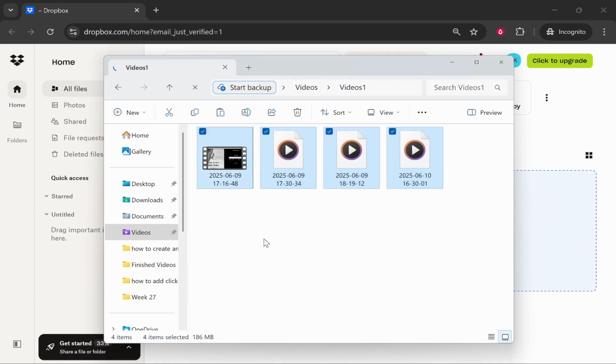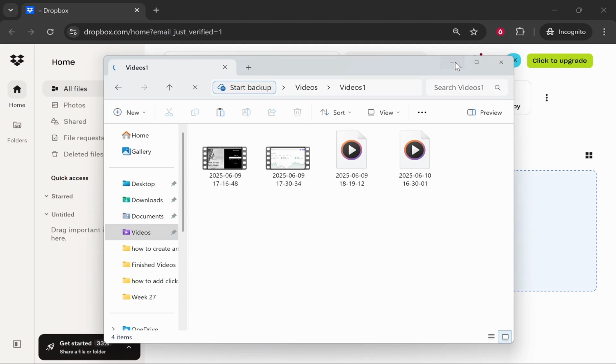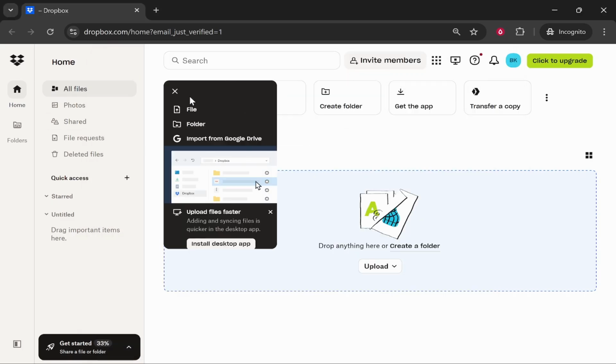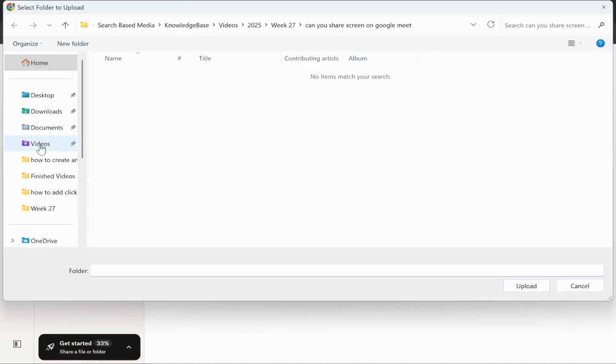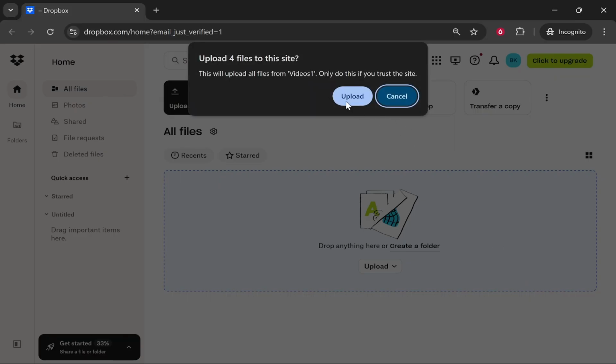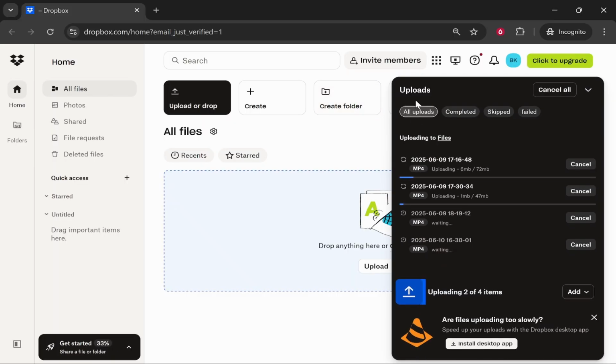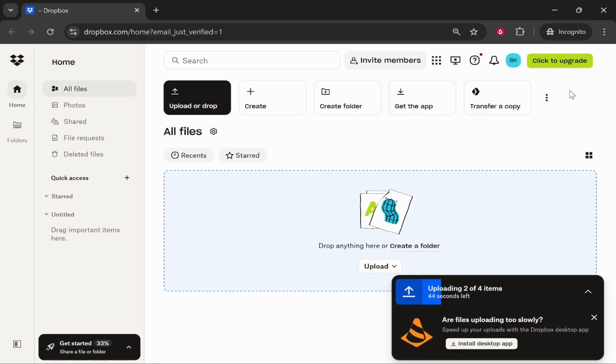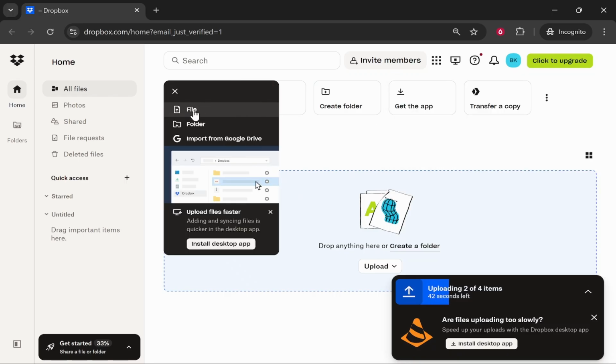Now this is if you have more than one video file that you wanted to share. With that done, you can then go to upload folder, and then if you find that videos folder you've created, you can upload it. And as you can see in that folder, there are 4 video files. If you wanted to just upload, however, one video file, you could go and click on file instead of folder and then find the file.